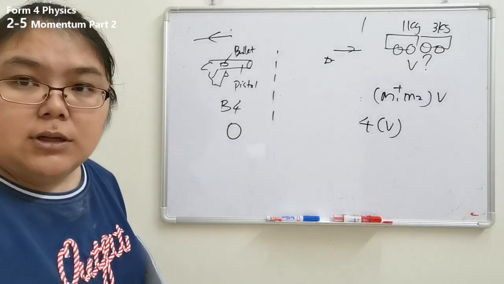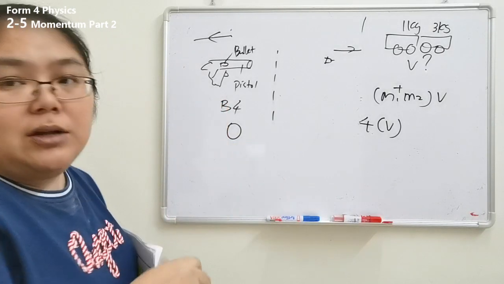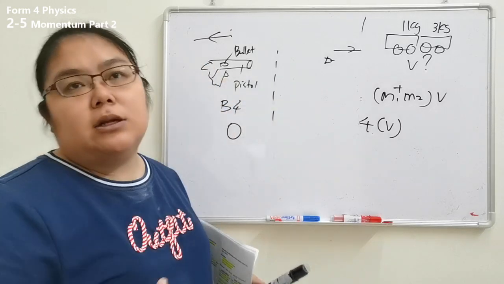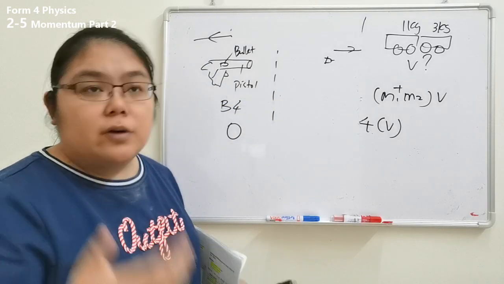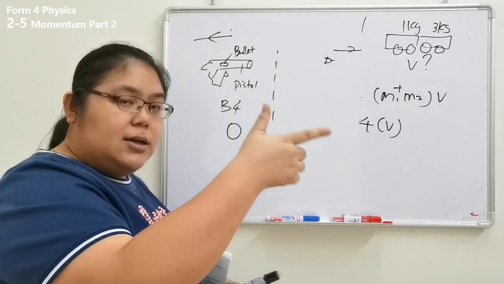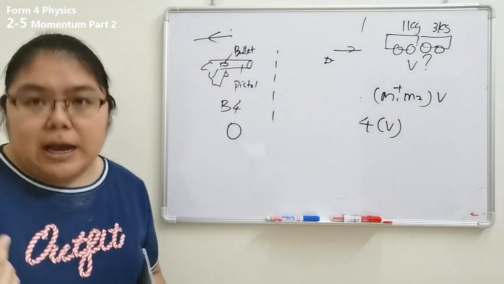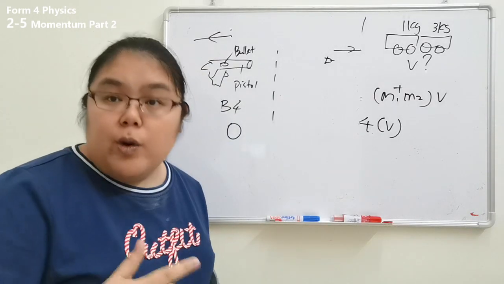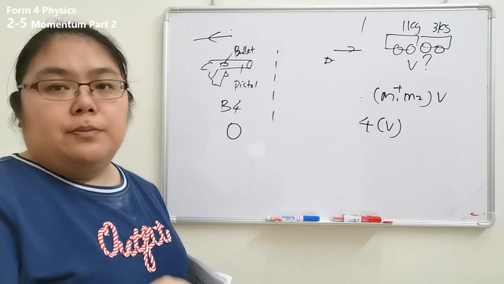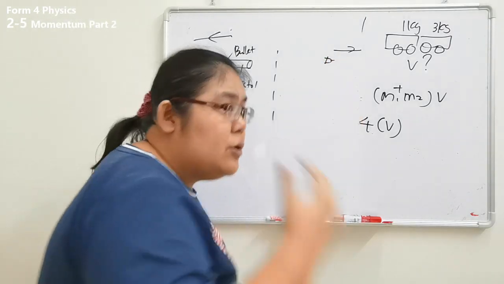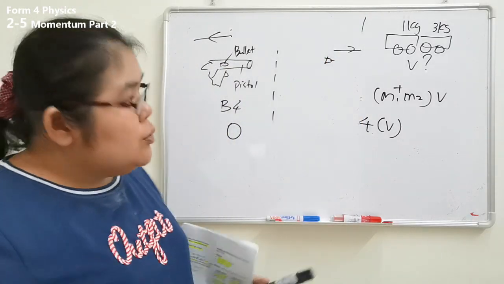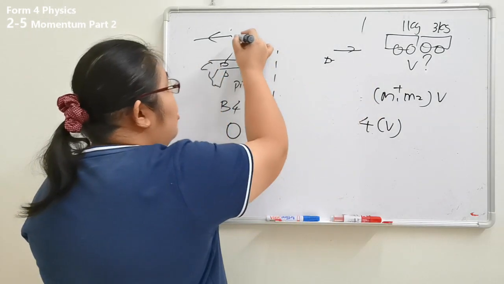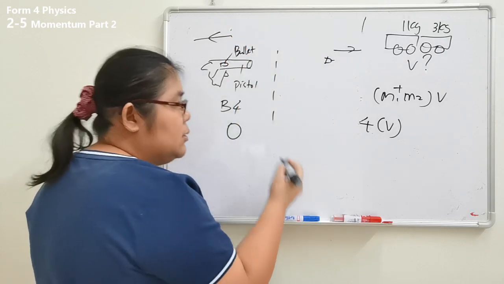So when you just fire, don't talk about your movies. Movie firing is very simple, they take it like this with no action. In reality, when you fire, you must recoil backward, your hand must go back. That is called backward momentum. Because you create forward momentum, then you get backward momentum as well. So in this situation the bullet goes forward and your pistol goes backward.